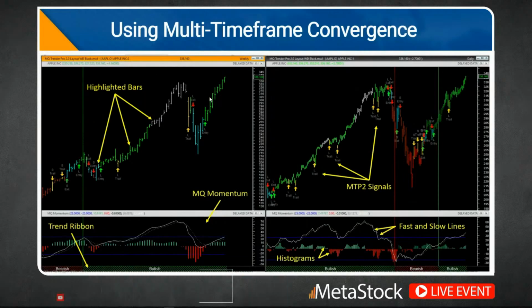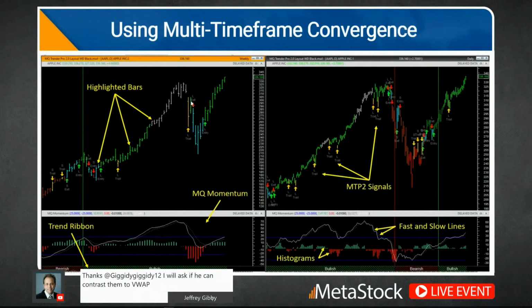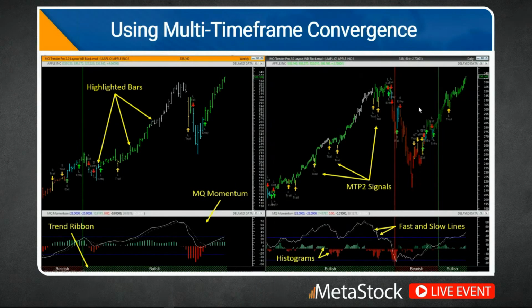But the other thing I wanted to point out here is that this is one of the templates that you get, and this is showing a weekly chart on the left, and then the same chart, which is Apple, with the daily on the right. What we're demonstrating here is multi-time frame convergence using colors. So over here, we're bullish on the weekly. Well, if we're bullish on the weekly, we're all about being bullish on the daily. Look at the movement that we're seeing here and the strength of the rise, because we're being lifted up by the bullishness on the weekly.